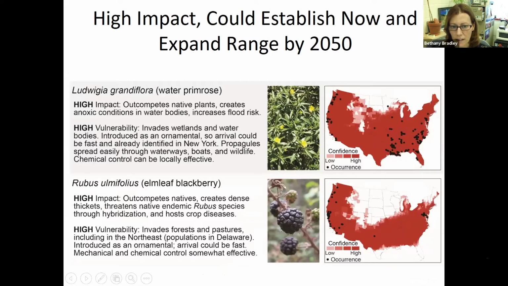So of those 9 that showed up as high priority, we took a deeper dive into them because we wanted to be pretty confident that we're recommending species as high priority future species. Since New England was our focal area, Southern New England and New York, we wanted to make sure that these species were actually ones that we think are going to be problematic in that area. So of the original 9, we cut that down to 4 really high impact species. And the other 5, some of them got excluded because we went back to those original papers and weren't convinced that they were really high impact.